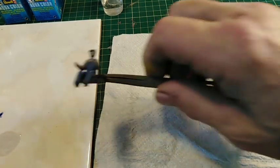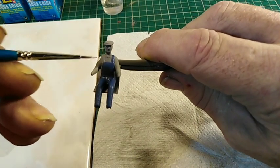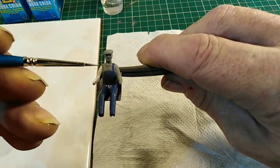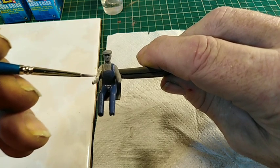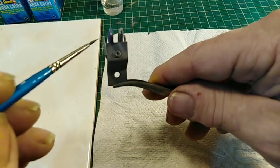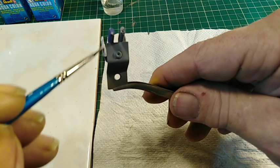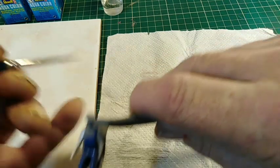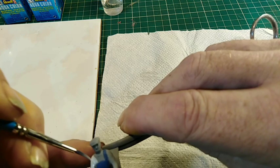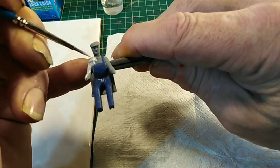Right, let's go. Do his sleeves first. Then we'll posh up that. And he's got his Sunday best. Yeah, it's got a Sunday best. Your shirt collar.